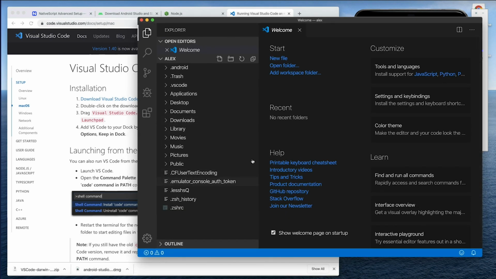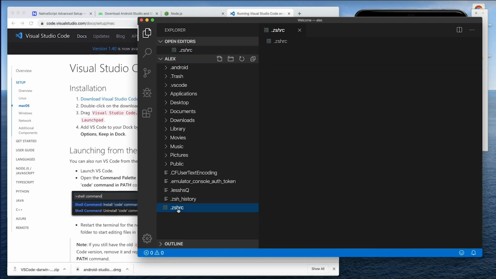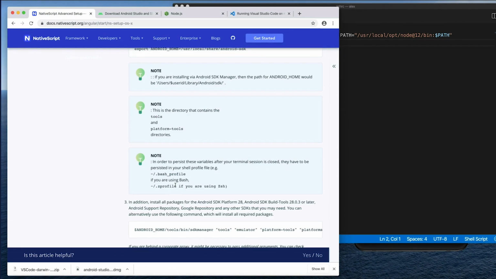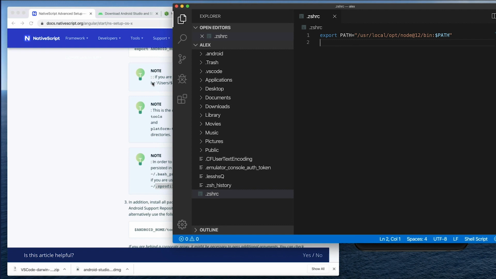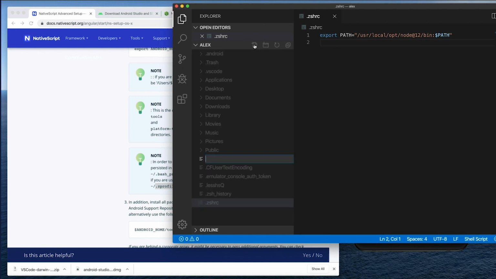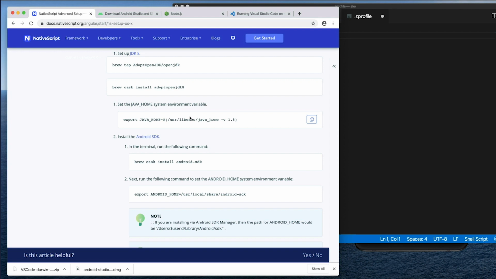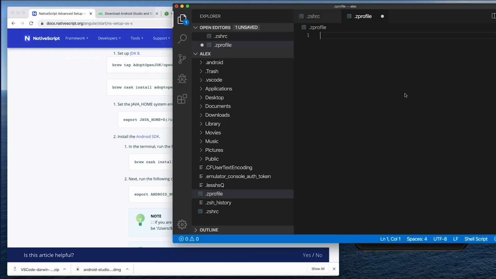All right, so here you'll see that we have this zshrc file, and this is where we save that path, the node path. Now I can create a profile file here. So let's head over here, and I'm going to call it this right here, zprofile. Let's copy that. And I'm going to create a new file right next to that in the root called .zprofile. So here, this file is going to be run every time you open up the terminal. And it's going to save the Java home and Android home in there. So I want to go ahead and copy this and paste it here. This is for Java home. And then I also want to export Android home.